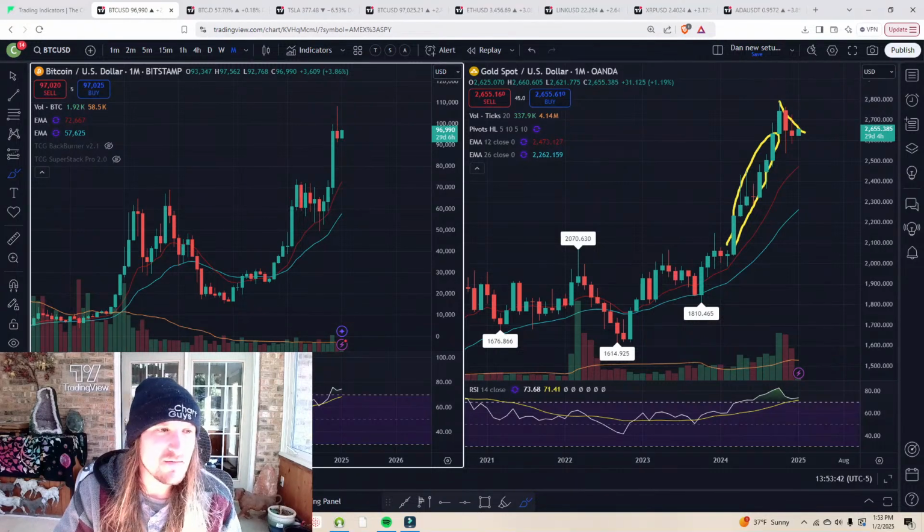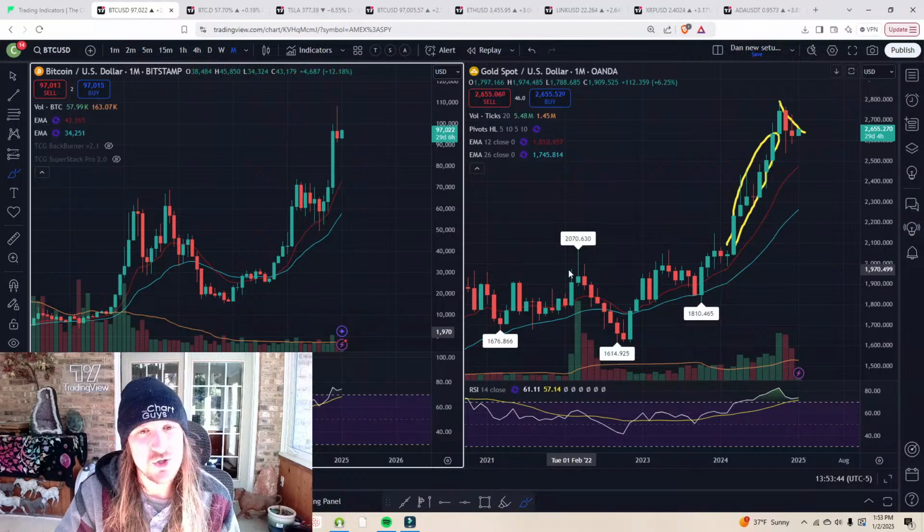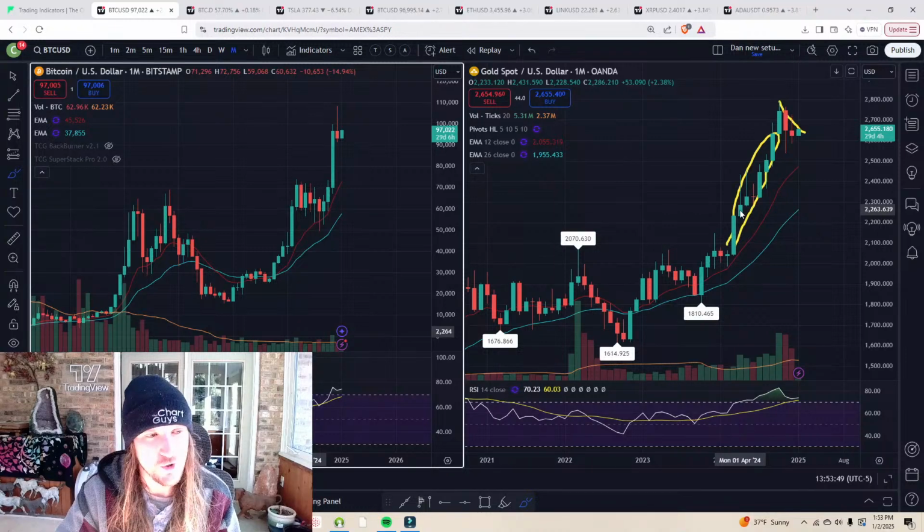LTC, BTC, again, the monthly chart has to change. I mean, we can bounce for a while and still just set a monthly lower high. The chart needs a ton of work.